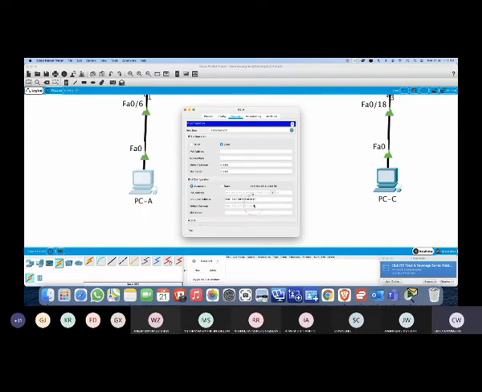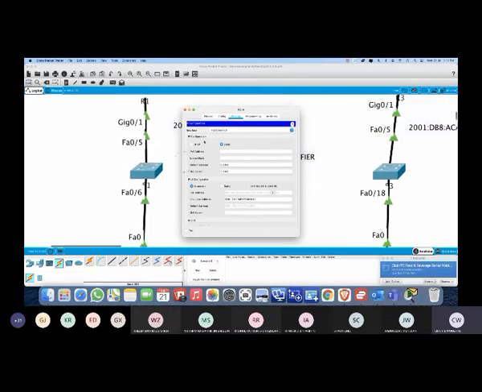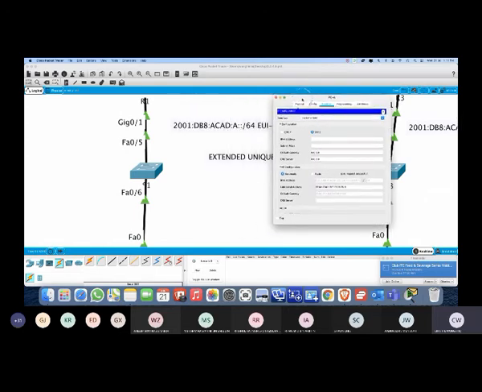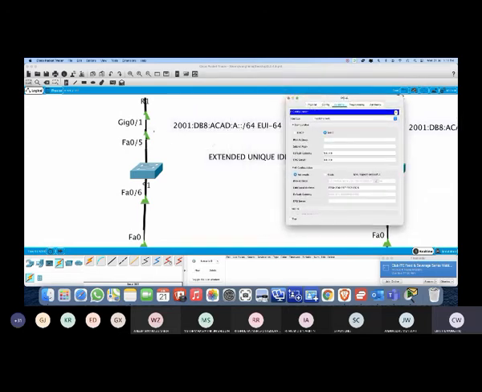Do you notice that your host address of your PCA, of course you have 2001. Now look very carefully. I'm going to break it down for you. Y'all must observe. This is your network. Your network is 2001 DBA ACADA, isn't it? Do you see that your IPv6 net address is the same as this? It must be the same one because the net address must follow. So you can see 2001 DBA ACADA.